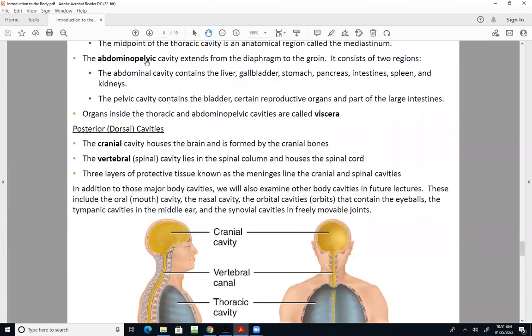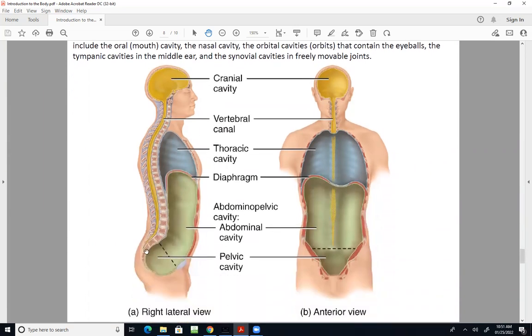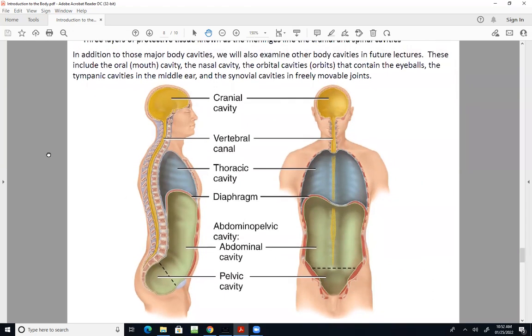You can actually separate the abdominal pelvic cavity into two subcavities. The abdominal cavity is where the liver, gallbladder, pancreas, stomach, intestine, spleen, and kidneys are. And then the pelvic cavity, that's where more of your reproductive and urinary structures are. But notice here in both figures, we are showing that there's no true divider. That's why we've got a dotted line going across. There's no structure that separates them. Basically, it's just the top of the hips that is used to imaginarily note the difference between those two cavities.